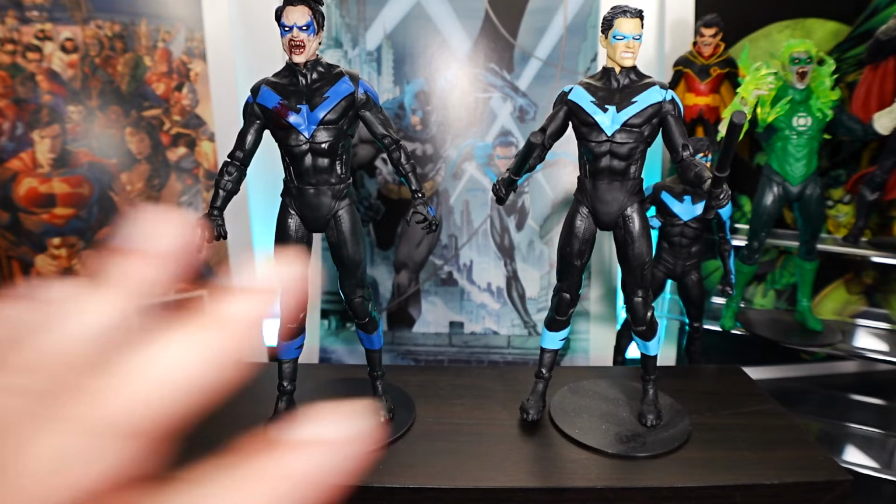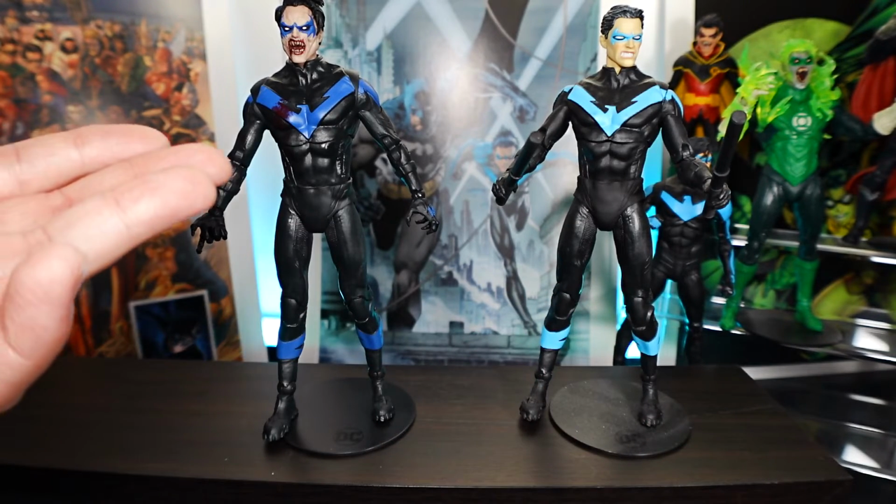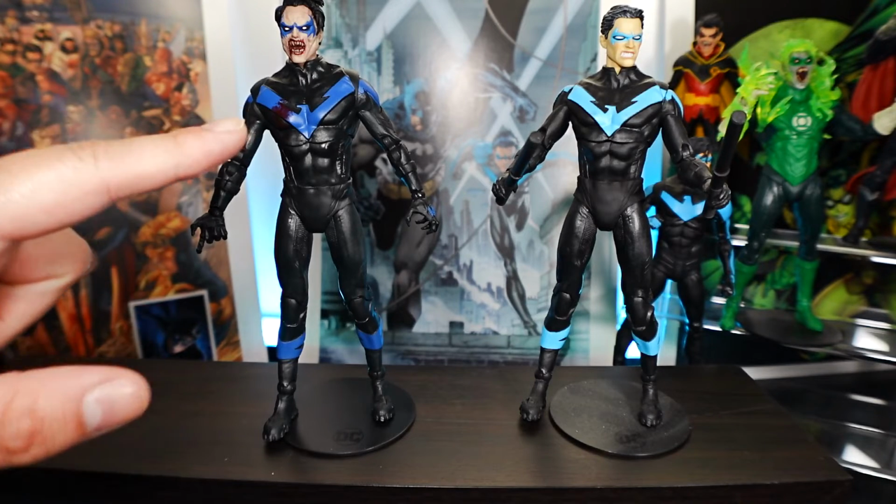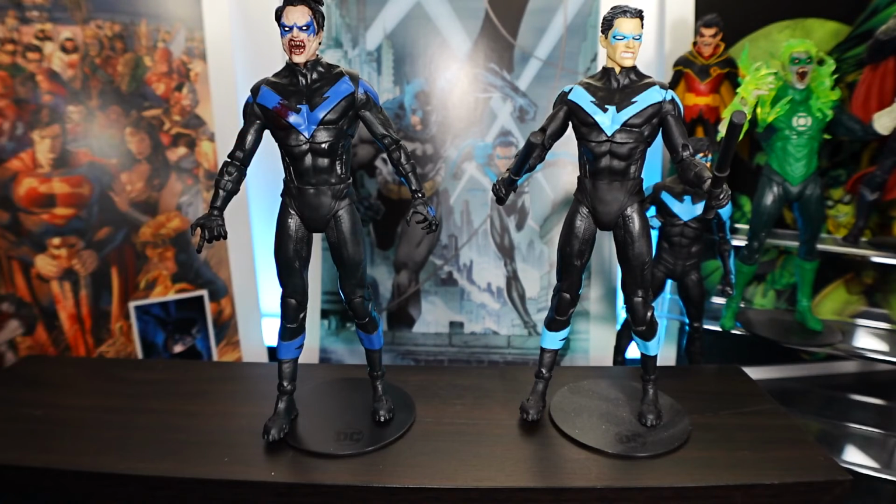There you have it. So if you like this particular version of Nightwing, then honestly, definitely get this one. Because at least the color's different. There is some uniqueness to the body, which is just a blood splatter. But more importantly, the headpiece.